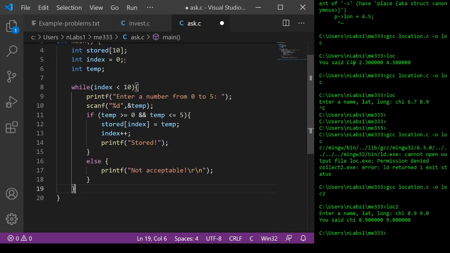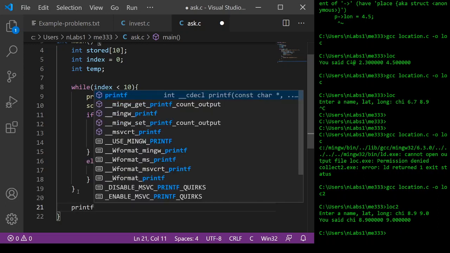Okay, so initially index is 0. We ask for a number from 0 to 5. We put it into a temporary variable. If it is acceptable, we stick it in our array. We add 1. If it's not, we don't add 1 to the index. We go through. Once we're done, let's print what the array is.